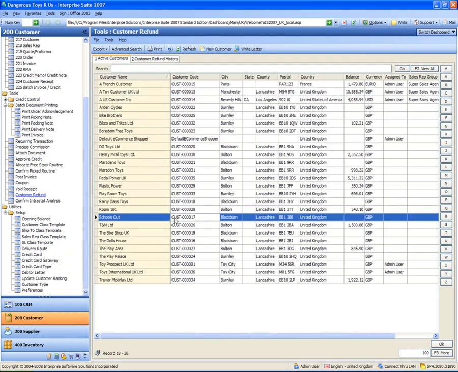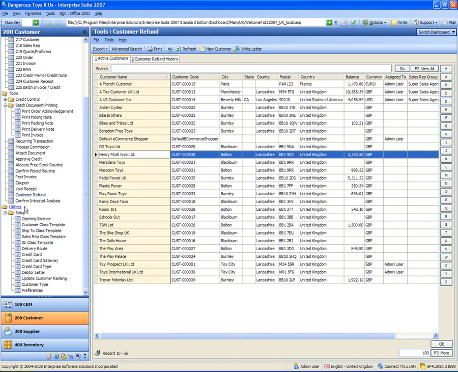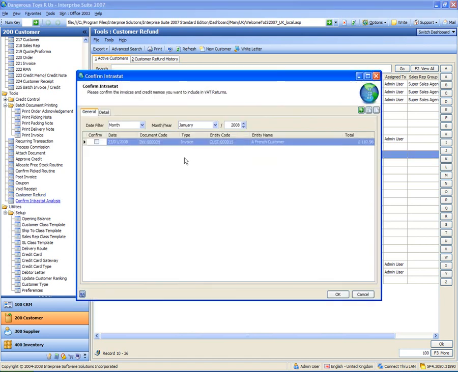Okay, the next thing we're going to do is the intrastat analysis. So hopefully the French transaction should show on our intrastat analysis. So if I go into here and do it for a range of a month, let's just see. Well, we can see already it's showing on there 110.96, which is the correct one.